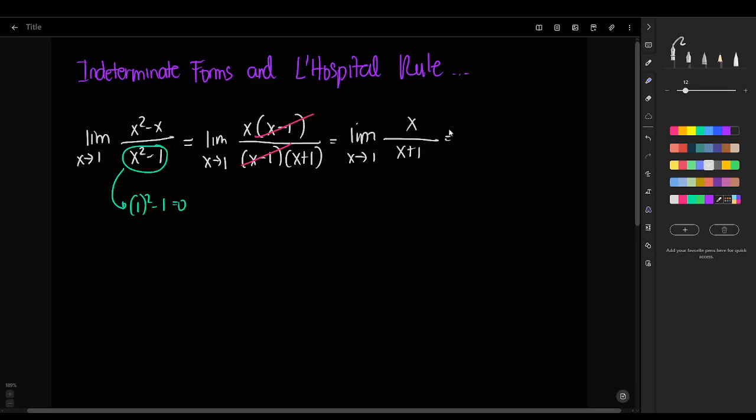And so when you directly plug in the value of 1 to the simplified equation, you know that it will not lead you to an indeterminate value. So you could plug in directly the given value of x, which is 1. This is 1 over 1 plus 1, and that gives you 1/2, right?